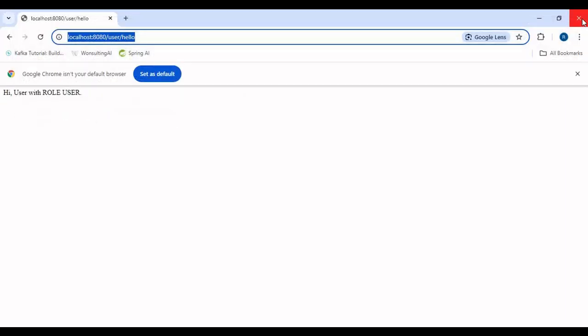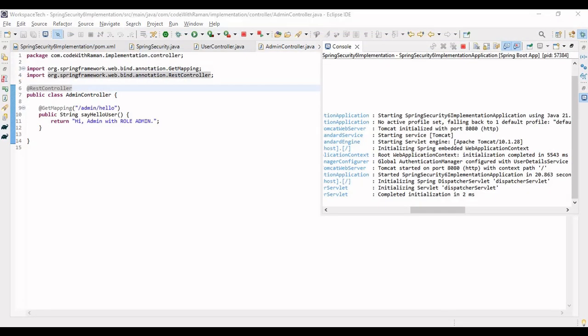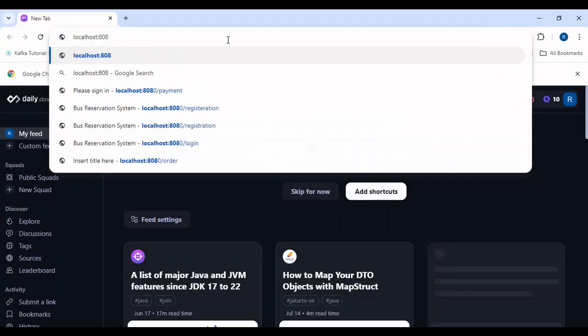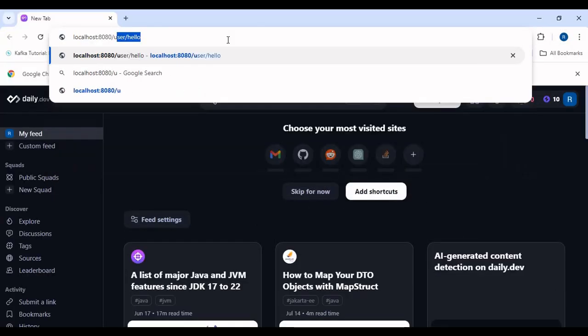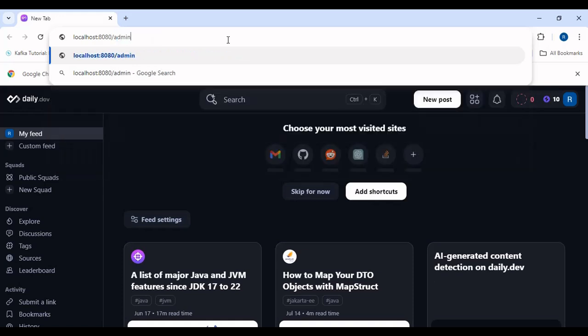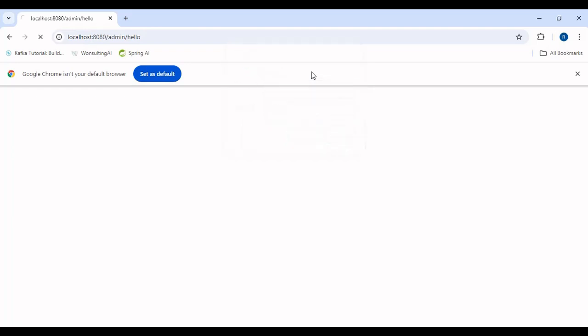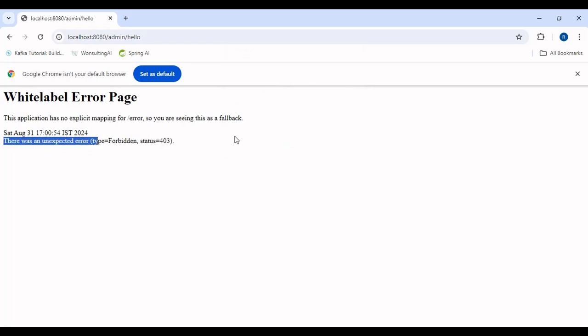Let me close the browsers and start again. Now if I go to localhost 8080 slash user, slash admin slash hello, and input the credentials of user, and then the password as password, the access should be forbidden, right. So the access is forbidden.